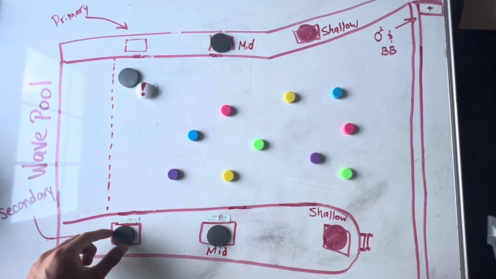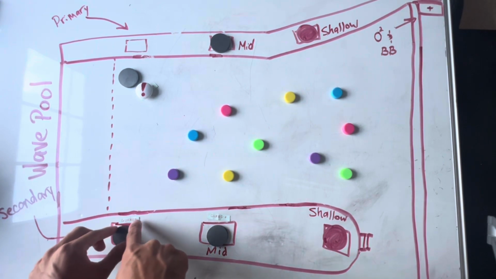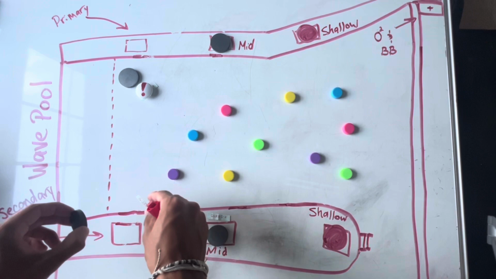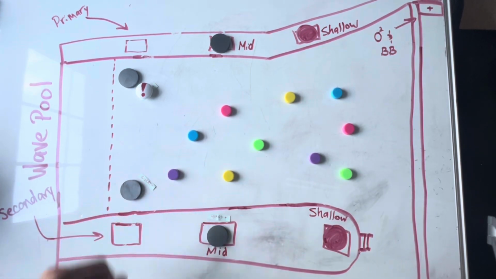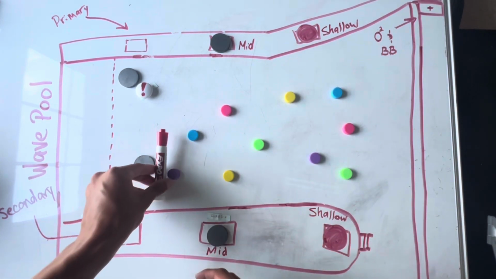Now, your job as the secondary lifeguard is to activate your EAP once you see that the other lifeguard needs assistance. So you're going to blow 2 long whistle blasts, jump into the water with your guard tube, and start easing guests out of the water with your guard tube. And you're going to want to start getting them away from the guest in distress. So, crowd control to get them out of the water.